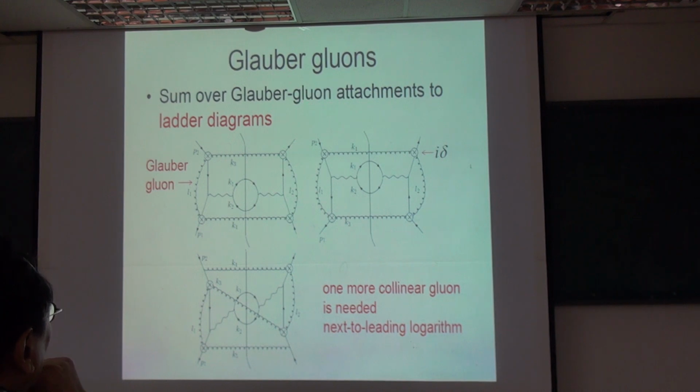Because in the first study we had factorized Glauber gluon, and we found that we can factorize Glauber gluon in this way. And then this circle, okay, means the beta function. And for the third diagram, we found that we have additional collinear gluon emission here. So it means that this Glauber divergence will appear at a higher order in alpha s. So in our terminology, we say that this Glauber divergence is regarded as the next leading logarithm. So in our simple estimate, okay, we can neglect the Glauber phase on this diagram. So we just associate the Glauber phase with the first two diagrams.